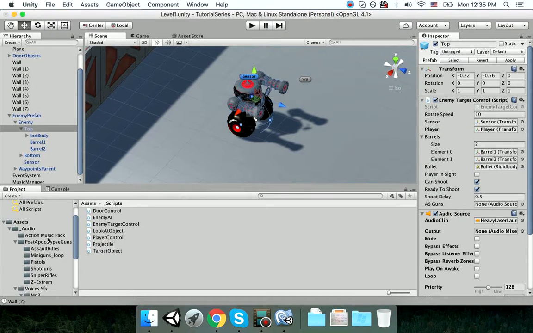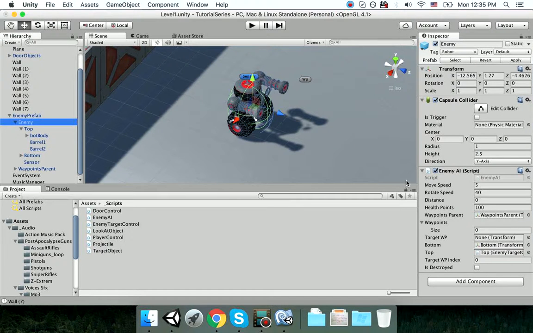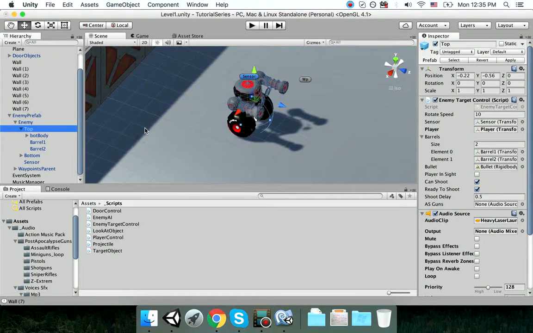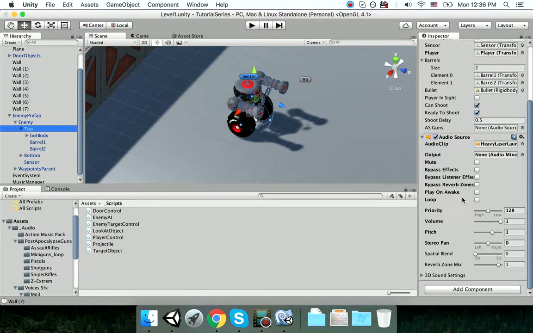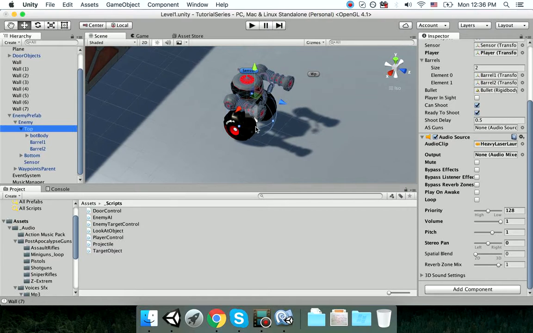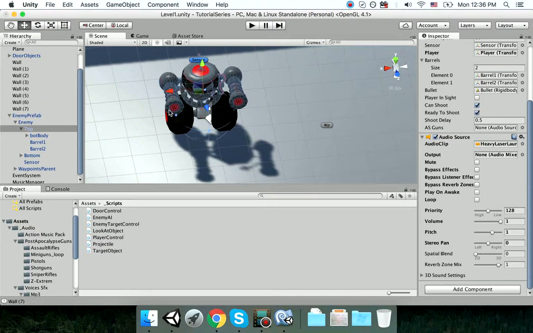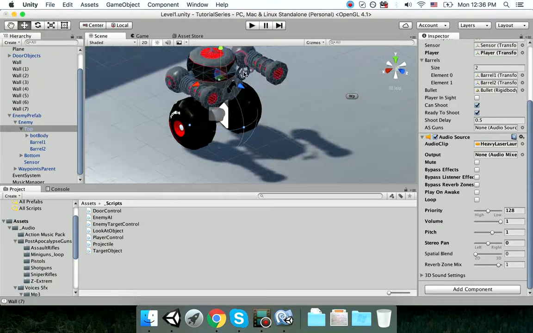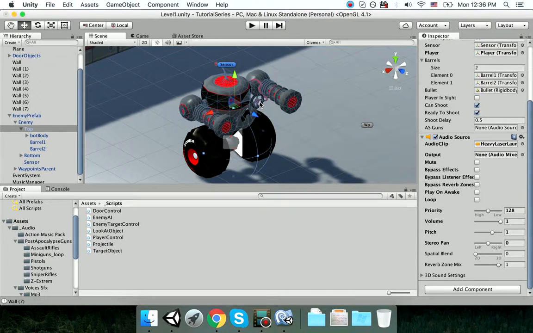One couple more things. I want the robot to react to seeing the player. When the player is seen, he's gonna react. So to do that, I'm gonna need another audio source. I can do it either way. I can either switch audio clips or get a new audio source. Since this is a different sound, and the gun should be shooting at the same time as the robot starts making a sound, we cannot use one audio source. I'm gonna use a second audio source.